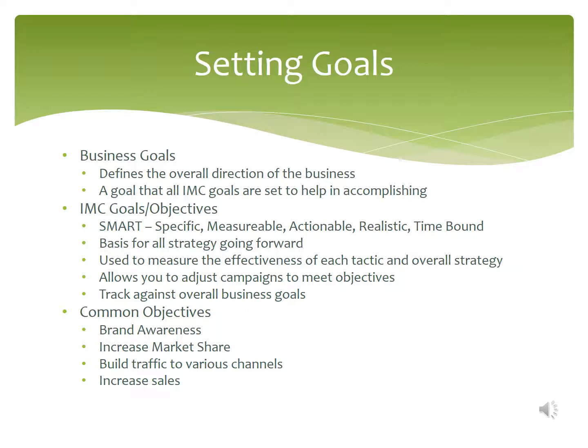So the next thing is your IMC goals or objectives. So these are the SMART goals, or SMART objectives. So this is the basis for all of our strategy going forward. It'll be used to measure the effectiveness of each tactic and overall strategy. It will allow us to adjust campaigns to meet objectives, and it'll track against the overall business goals as stated before. So there are some common objectives to what we do in any IMC plan. They are usually to create brand awareness, increase market share, build traffic to the various channels that you have, or to increase sales.